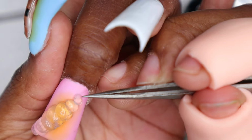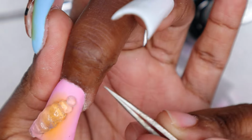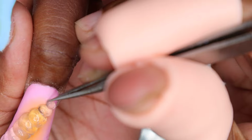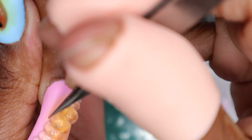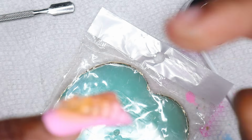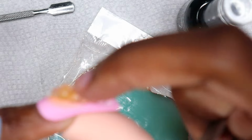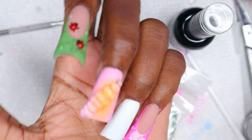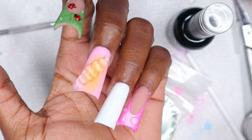So this is how I got it to look so far, and I think this is good enough. I'm fed up. Like, I'm really fed up. Is it too big though? Or is it good enough? I'm not sure. It does look like a caterpillar, right? Like, I'll cure this for 30 seconds.